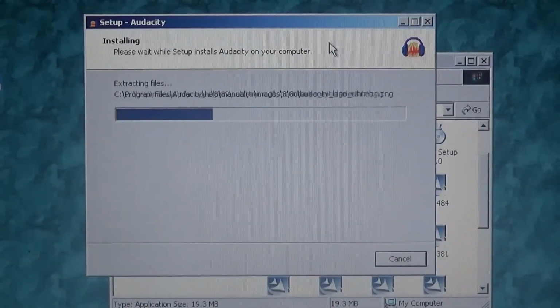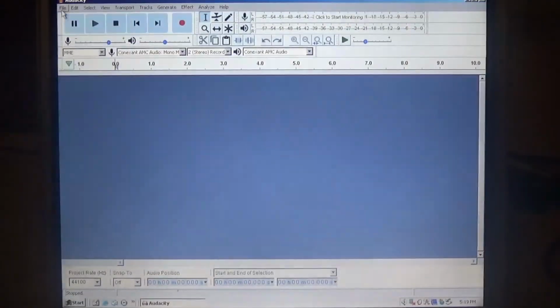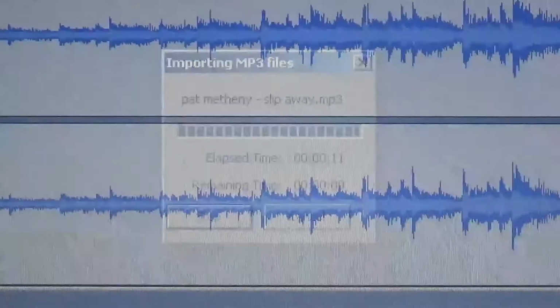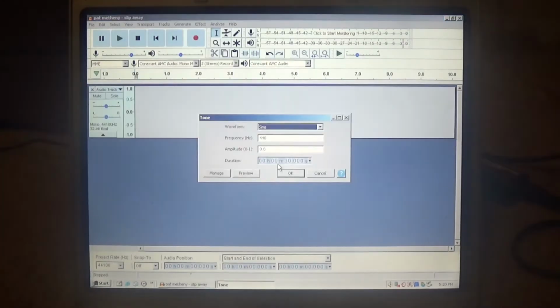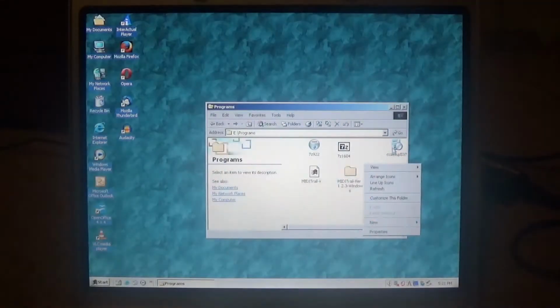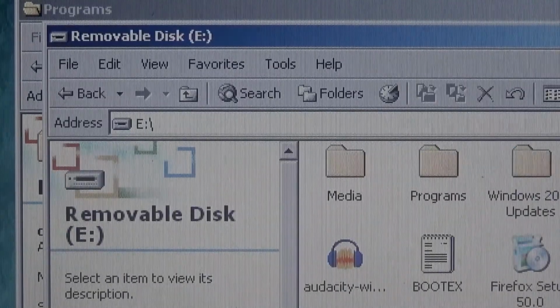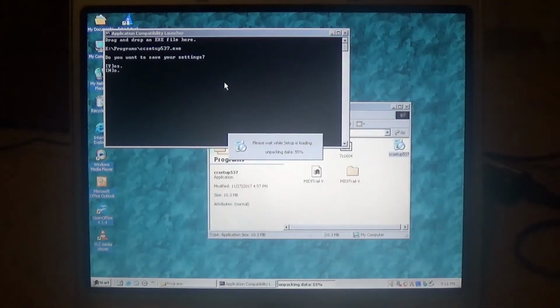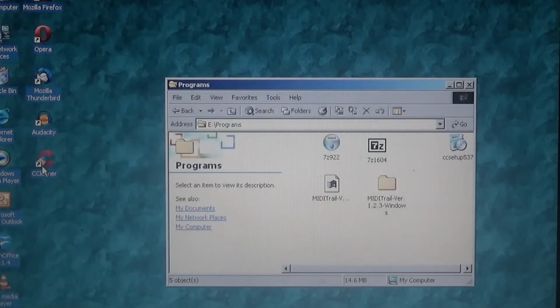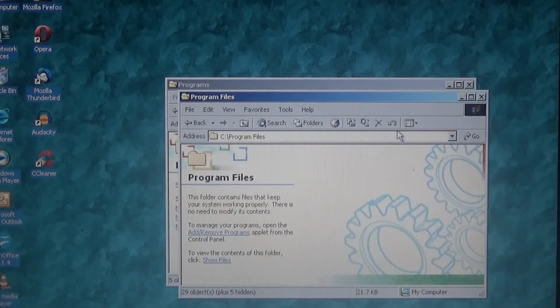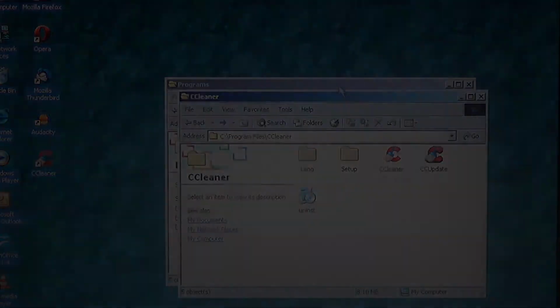After I re-downloaded Audacity and installed it, it worked. I was really surprised. It can play back audio and generate audio. Because the laptop doesn't have a microphone built in, I didn't test recording audio. CCleaner installed with the application compatibility launcher. I had to do some extra steps since CCleaner would think it was running on Windows XP. It worked. I even ran the cleaner, and it cleaned 254 megabytes of data.